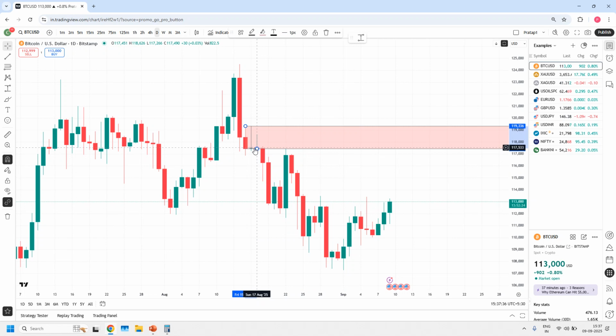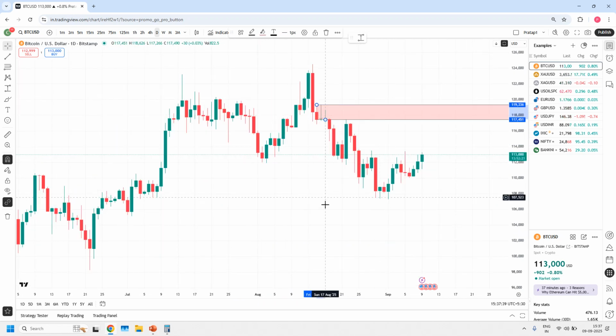This is how you plan type 2 proximal. Then what about your target? Target is your demand zone. Where is the demand zone here? You have a drop, you have 1, 2, 3, 4 base candles, and you have a rally candle, and next, very good, another rally candle. So this is a good area.